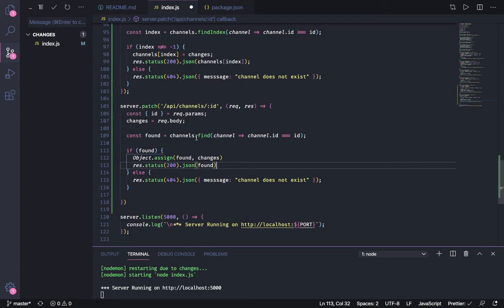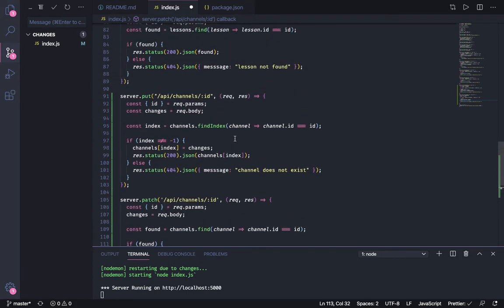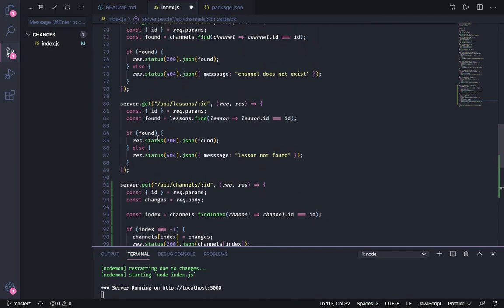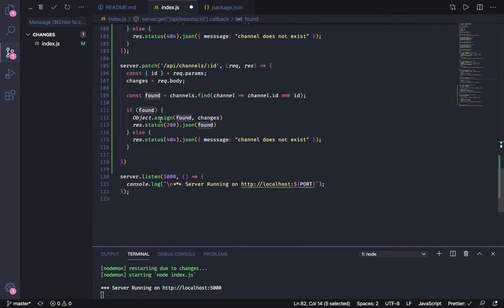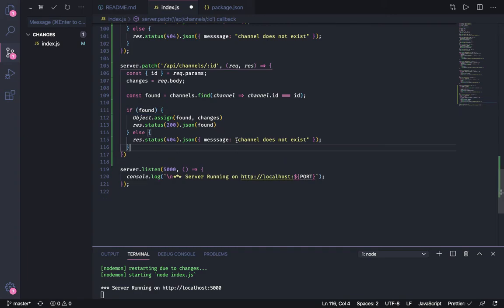So you notice this is a little bit cleaner and a little bit more intuitive. You can basically use a lot of the same logic that you use up here, going and looking for the object by the ID match, then making a copy of that object and making whatever changes you want. I believe patch is probably an easier, better one, unless you have a business case or a development case where you absolutely need to completely wipe out the prior object and create a brand new one. If not, I think patch is going to be used most of the time. So let's just tighten this up a little bit. Let's look at it. Let's save it.